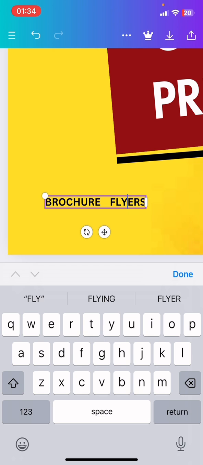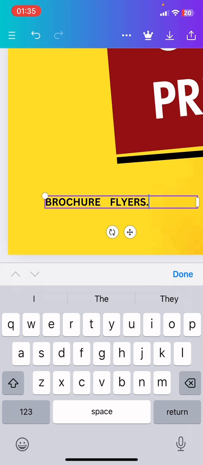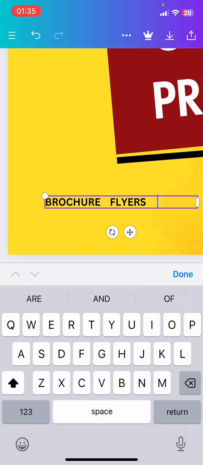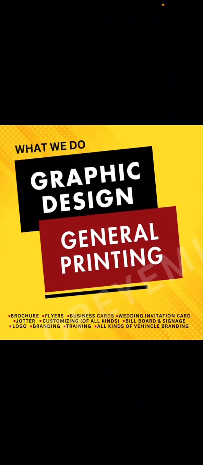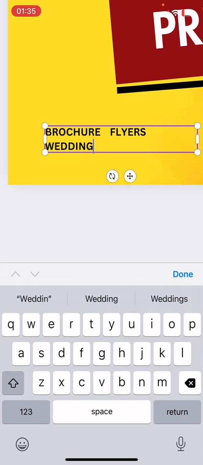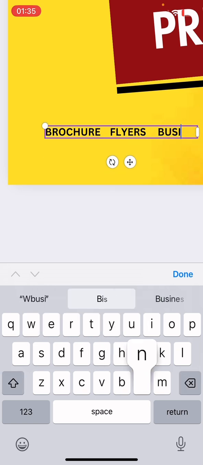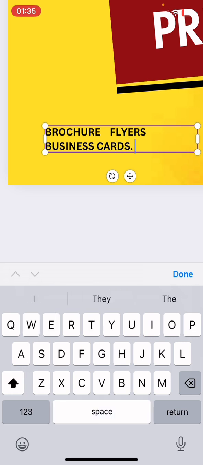Okay, so let's go, 1, 2. In your case, you may have this full stop at the end of your second space, so you need to go back, clear it, then type it again. It's not going to bring that same full stop for you. Then we want to have business cards and wedding invitation card. Oops, business card first. Business card 1, 2, and it's going to give you a full stop. You clear it, then you type it 4 times.